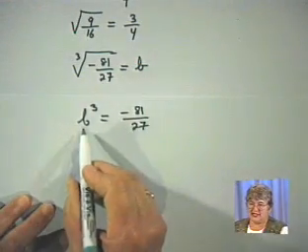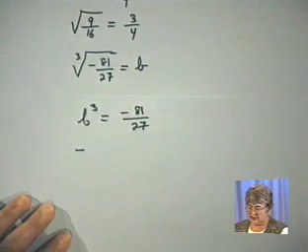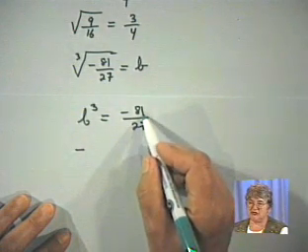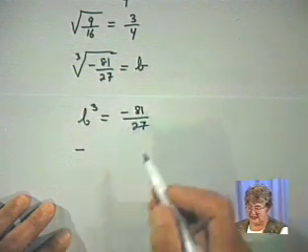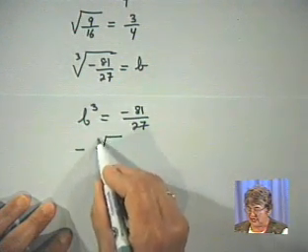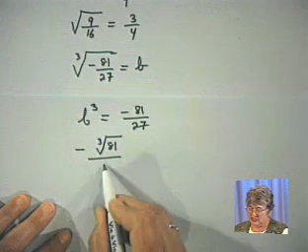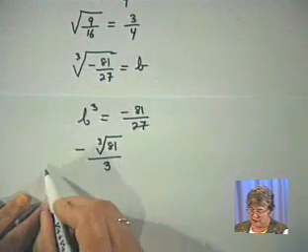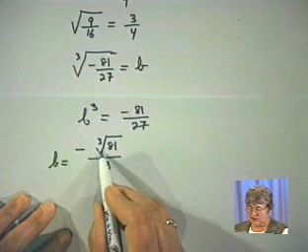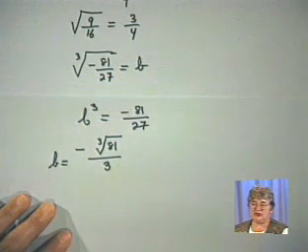Well, we know, as I said, that a negative cubed will give us a negative, so first of all, b is going to have to be negative. And I want some number cubed which is equal to 81. There's no easy answer for that, it's going to be an irrational number. So let's go ahead and write it as the cubic root of 81 for the moment, and later we'll see how to take care of it. And if you take 3 times 3 times 3, you end up with 27. So the number b turns out to be the negative cubic root of 81 over 3. And later in the course, we're going to see how to take care of those cube roots of 81.